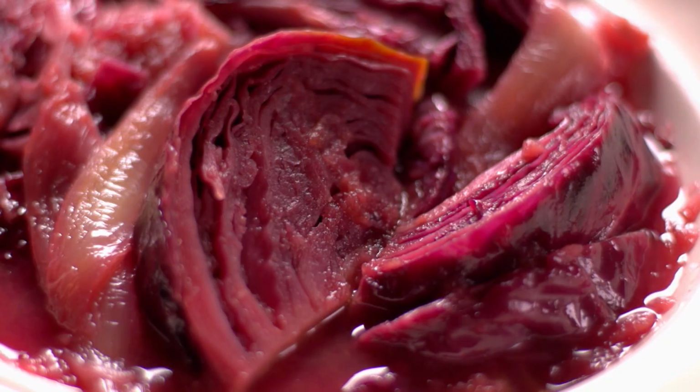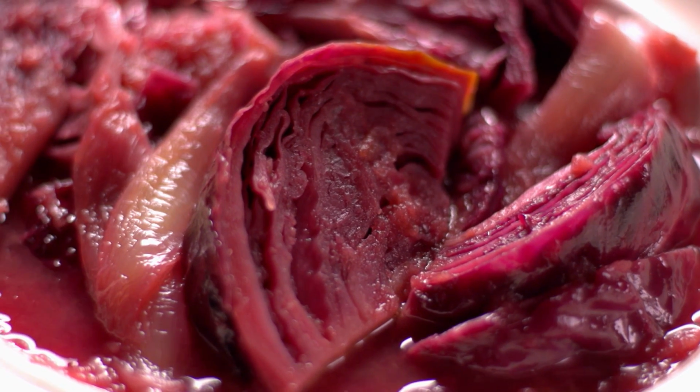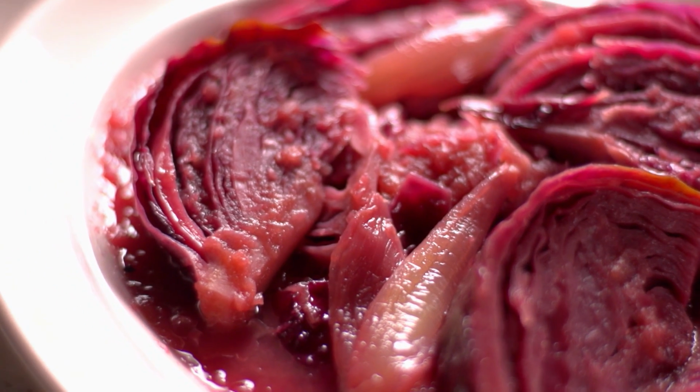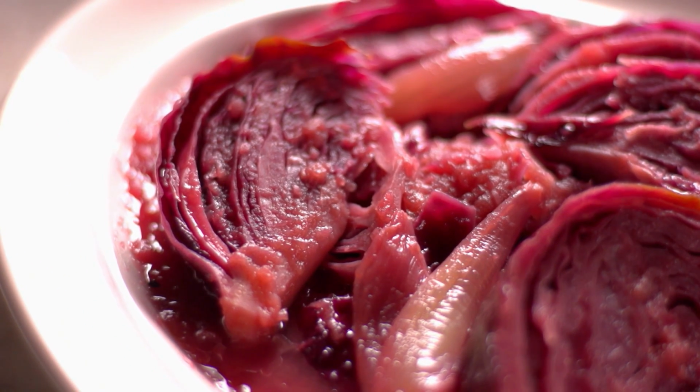Vegetables also can be braised, and while almost any vegetable can be cooked in this manner, some of my favorites include leeks, fennel, broccoli rabe, and cabbage. Today I'm going to share my recipe for braised red cabbage and caramelized apples. It's a very delicious recipe, and the process really is the same process that you would use pretty much for any of the vegetables I just mentioned.